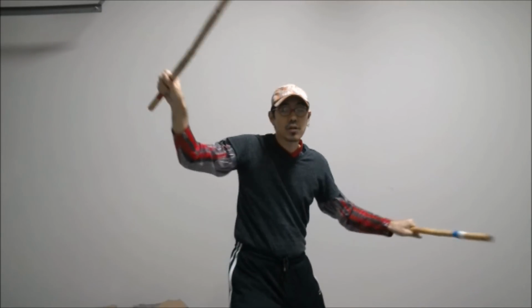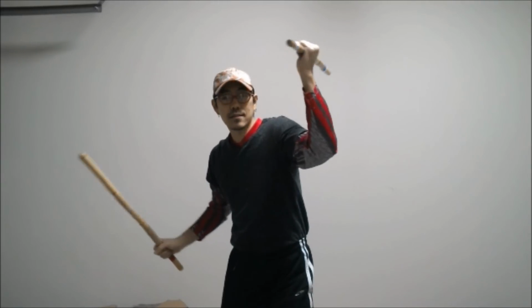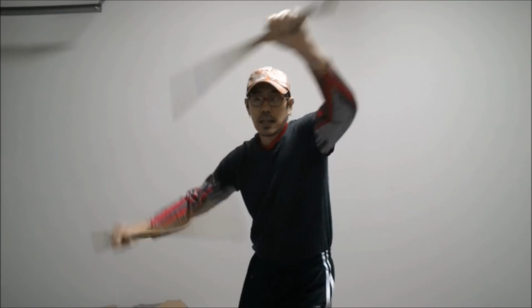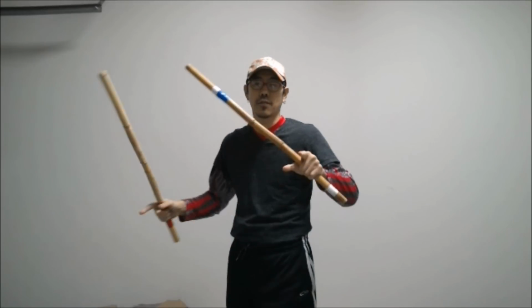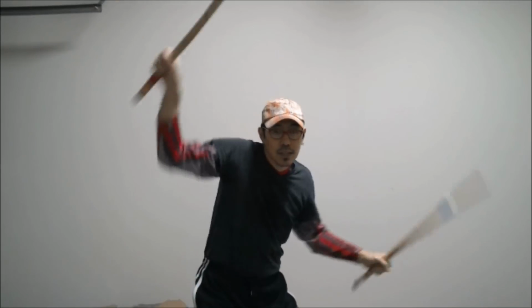Okay, and now why don't we just switch? So we just bring it this way. So now the left hand's on top, the right hand's on the bottom, and just go like this. And the key is, obviously, you don't want your sticks to hit. That is the key. If they hit, then tell yourself, okay, I don't want that. And then just restart again and just keep going. And try not to let them hit. So you're just switching like so, boom, boom, and boom, boom, like this.